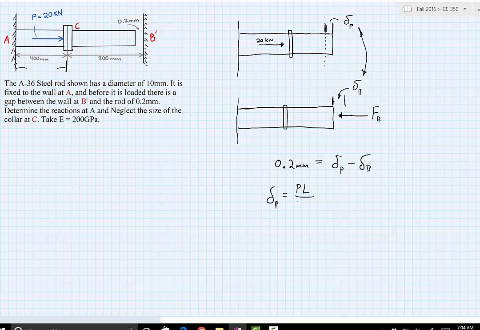So we'll say length A to C, then our area, Young's modulus. We plug all those values in. Be careful of units. So I'm going to write here units. And if you're careful with your units, you should get a value of 0.5093 millimeters.